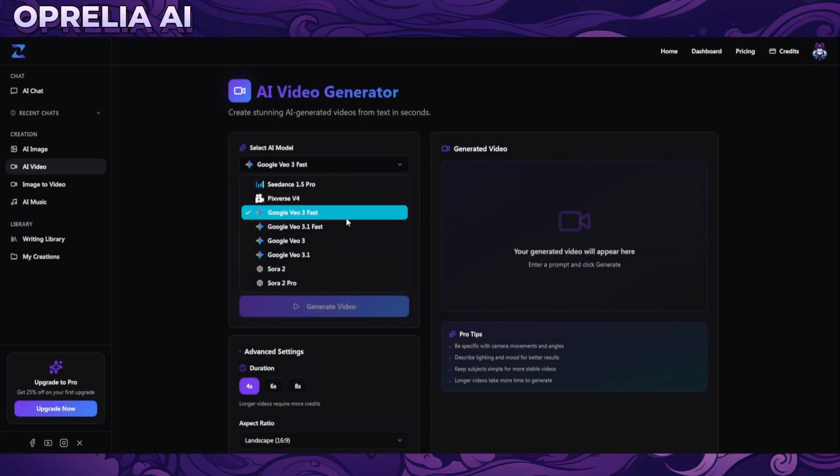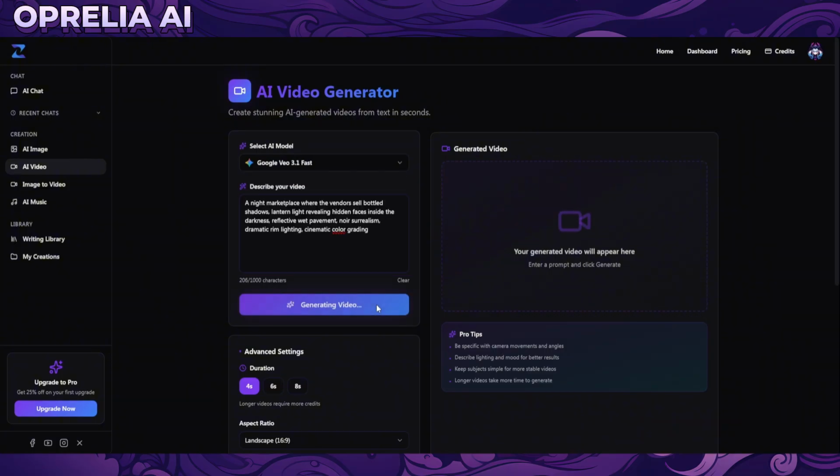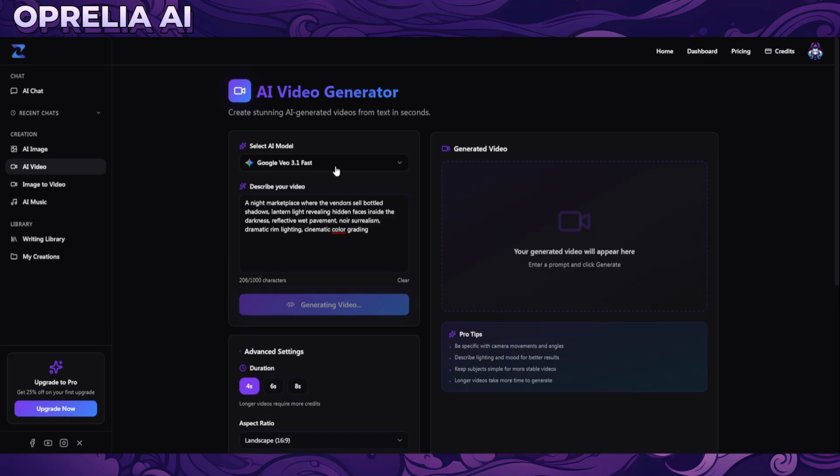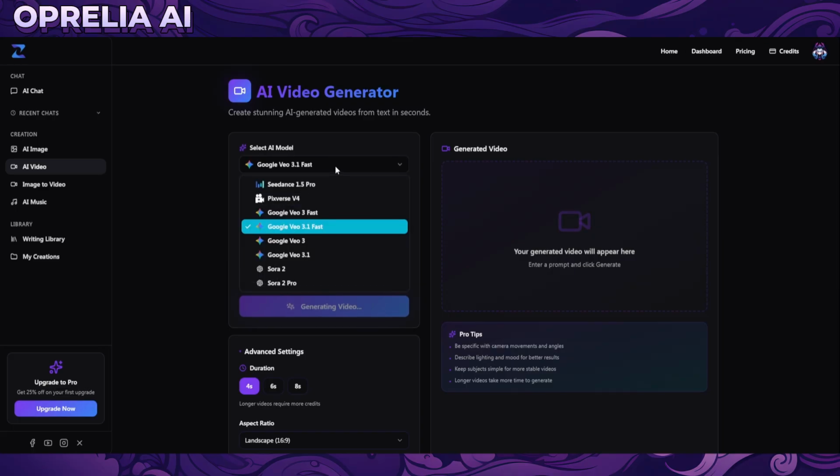There's Google Veo 3, which is probably the best. No, 3.1 is probably the best. I kind of skipped the whole Veo thing when that came out, so I don't have that much experience with these two models. They're going to take a bit of time to prompt. But most people would argue that Veo 3.1 is probably second best after Seedance 2.0 right now. This is one of the better models.